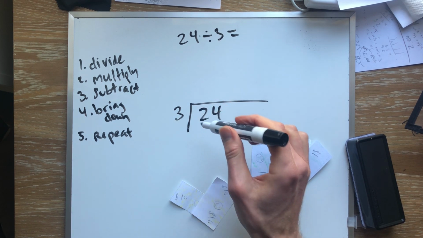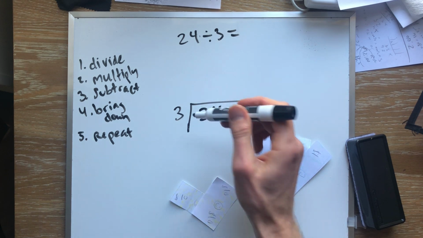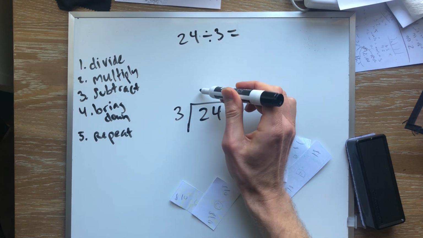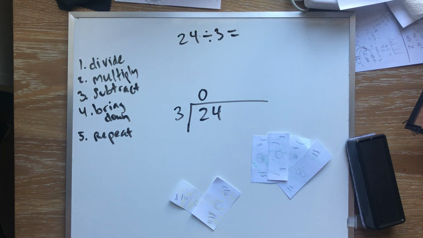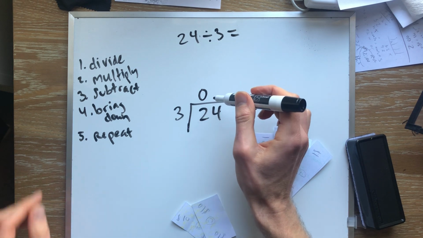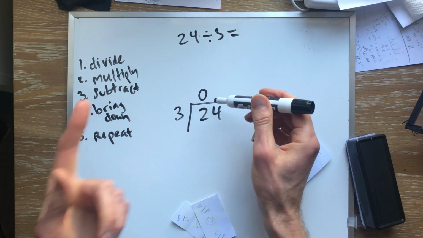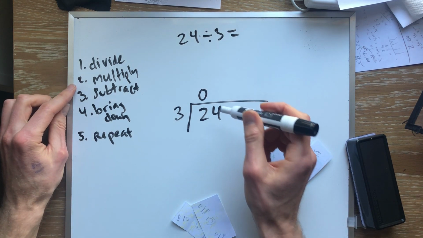So sometimes people say it like this. How many 3's fit into 2? 3 times 0. I can't give them anything. If this number's smaller, it's like, I can't give you anything. Sorry, guys. I only have 2 10s. So I just found out I can't even do this one. There's not enough. So now I go to my multiplying.